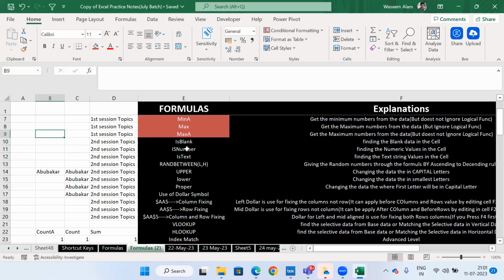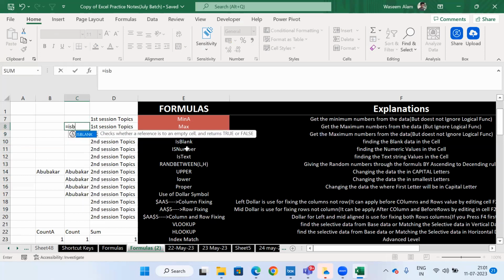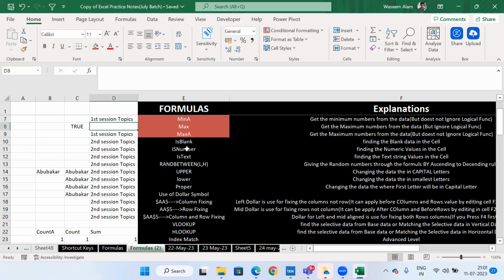Like this is your list, and if I write here is blank, and if I delete a value, is blank is the logical operator for those values which are equal to empty values. For suppose out of 30 records, is there any blank in that? We need to check it. It will consider that this is a true value. If I write A, now this is false. Now if I delete one more thing, I'm getting true.